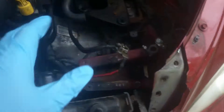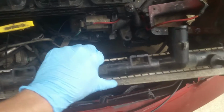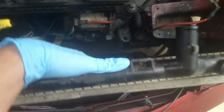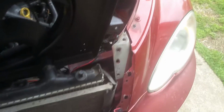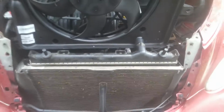Okay, so we just got our battery out of the way. We undid this hose, and you just push it back under here, out of your way for a moment. You can see how we've got room now, and we'll come down over here with our fan and slip it down into place, being careful not to do any damage to the fins on our radiator. We're just going to drop it in just like this. This is the top, and this goes over to my right side. We'll slip it up over this, and with this brace out, you should have plenty of room to work this down in here. But you'll still need to be cautious not to damage your radiator.